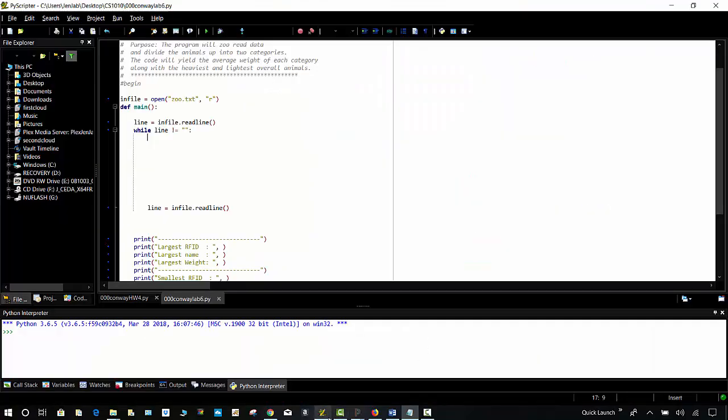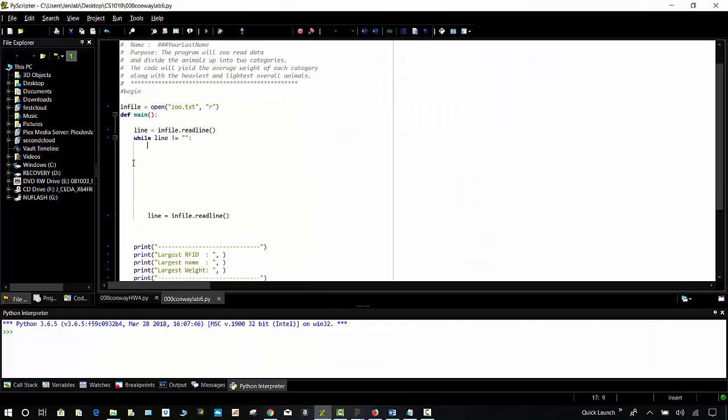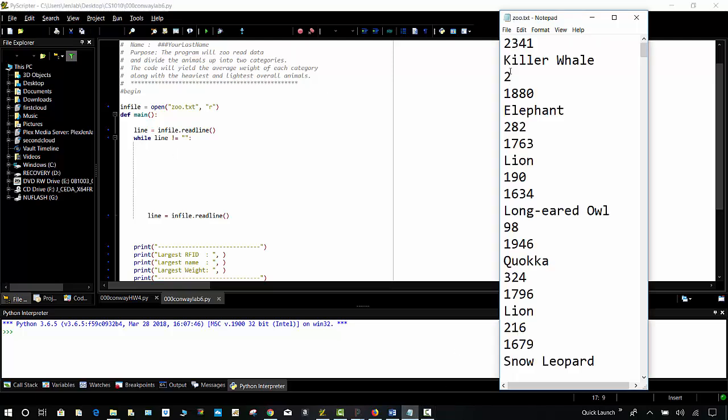So going to the program, we have again that framework with line, read in the first line. If the line is not the end of file, we're going to do some processing for that data. And then finally, at the end of the loop, we're going to read for the next line. But now instead of just reading one thing, we're going to be reading 3 things for each animal. That means the RFID is going to go into this line variable, but the other 2 data items can be read directly from the file into their respective variables. So let's start off by creating the input.